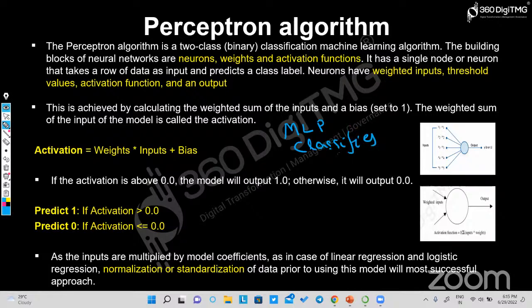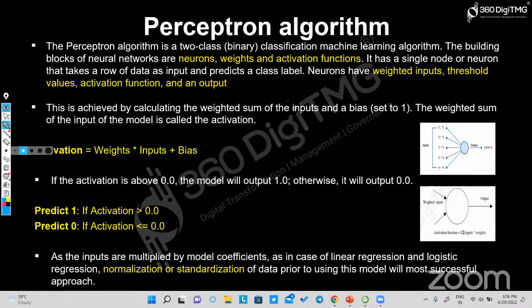What is this? MLP classifier stands for multi-layer perceptron classifier, which in name itself connects to a neural network. Unlike other classification algorithms, such as support vectors or naive Bayes classifiers, MLP classifier relies on an underlying neural network to perform the task of classification. So here we have the perceptron algorithm for two classes, that is, you can say a binary classification machine learning algorithm.